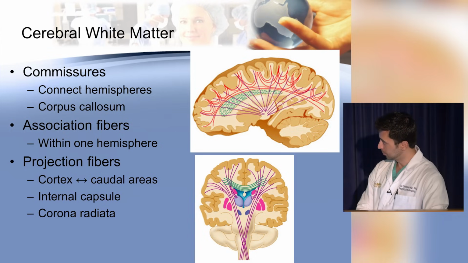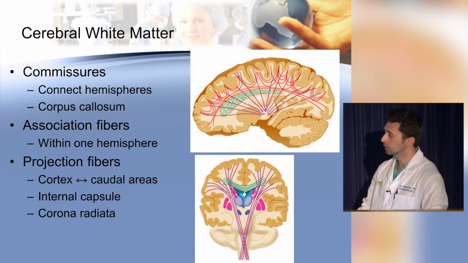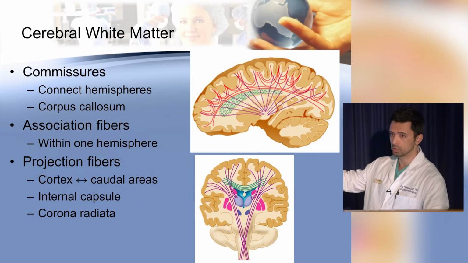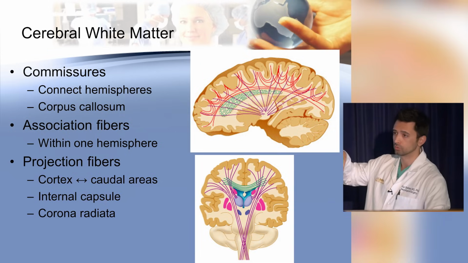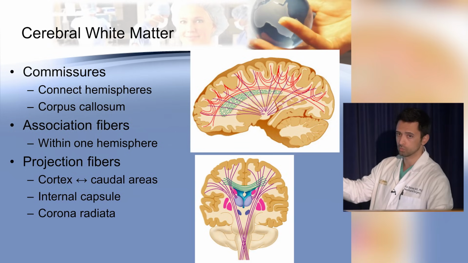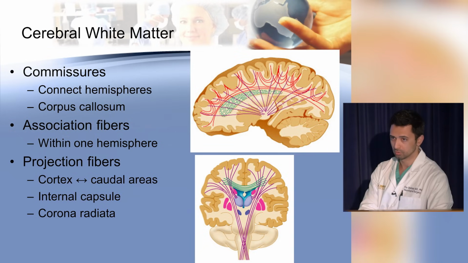There are association fibers which run within one hemisphere, like the superior longitudinal fasciculus, for example, and there are projection fibers which are actually kind of the input-output from the brain. And so these white matter tracts are absolutely critical, and many of us have seen patients where the cortical process might be fine. For example, a patient with a conduction aphasia, Wernicke's is okay, Broca's is okay, but that arcuate fasciculus that connects the two is not okay. So you can see a dramatic dysfunction even though the cortical regions are working okay. So if the connections are not there, this complex computer falls apart.